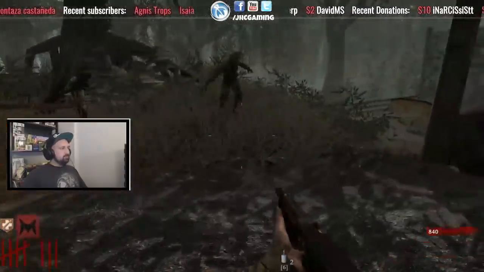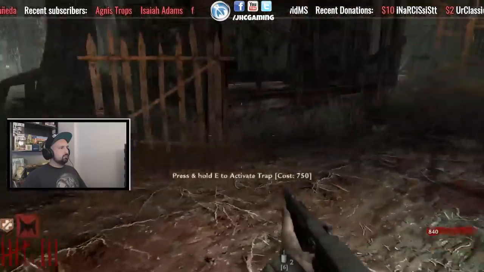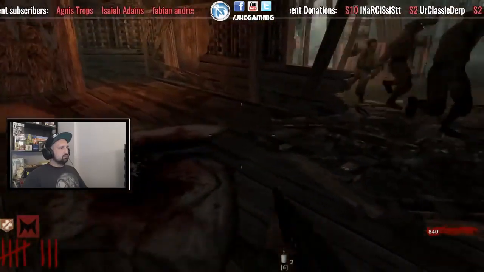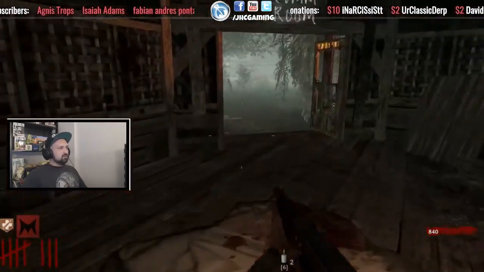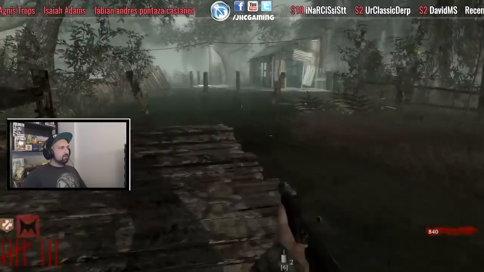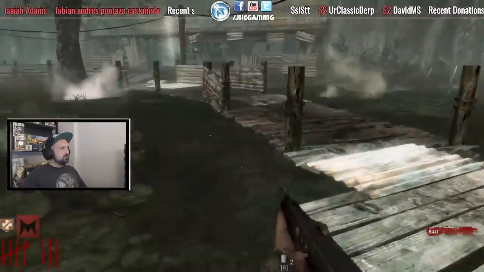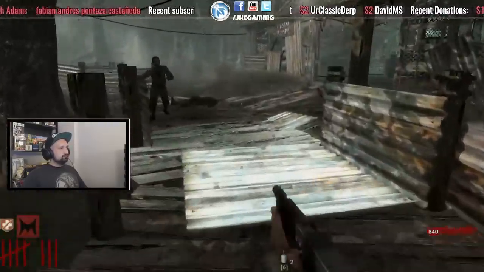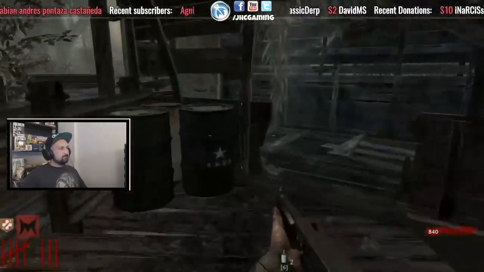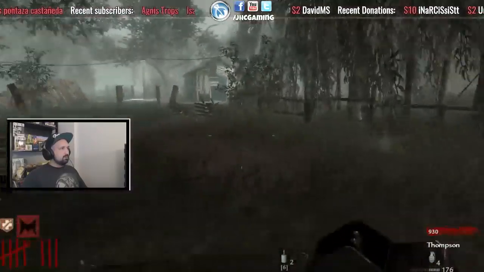I don't even need to use the trap. It's too early. Let's just drag them here and do as usual. See? Alright, maybe I'm too early. Yeah, they are spawning in the farm room here. It's not a great thing. Oh my god. That's pretty bad.